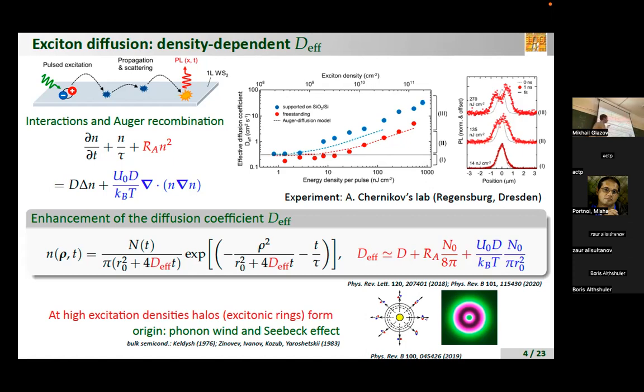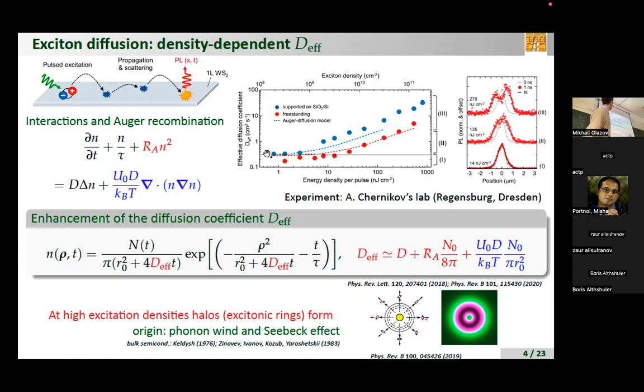You can check it. I do not have such a slide, but you can check it just by looking at the intensity as a function of exciton density. You can see that indeed there is a nonlinear decay according to this law, and then you can describe it within this simple model. These are the lines for different types of samples. And actually there are no fit parameters in this situation.